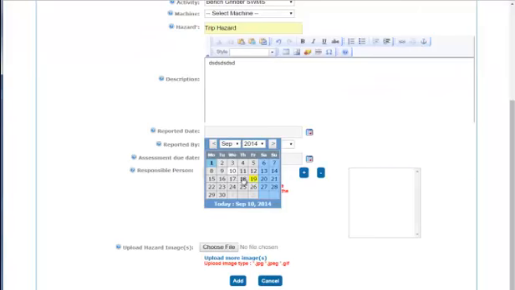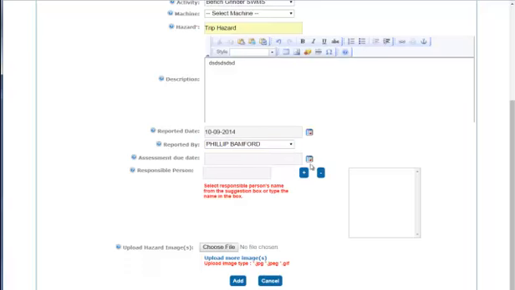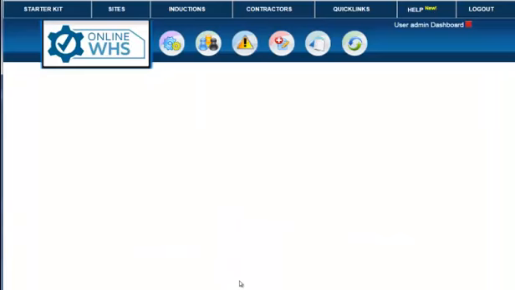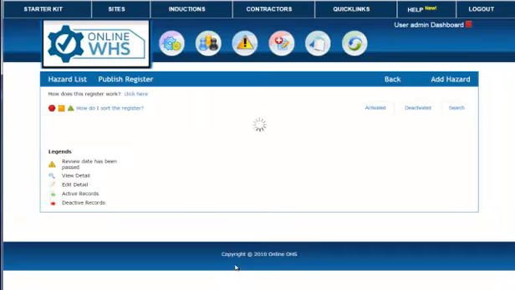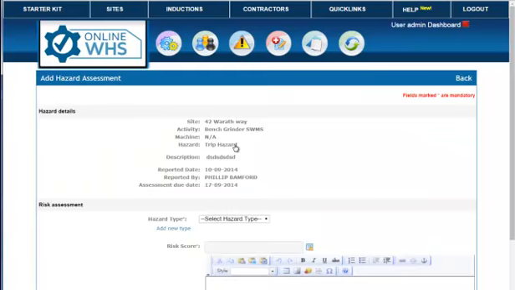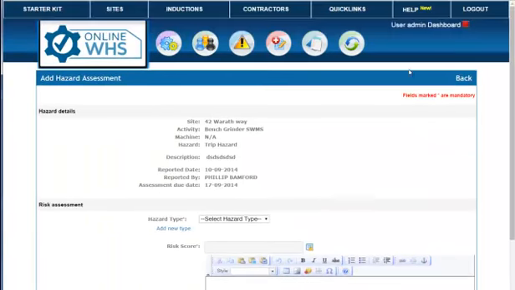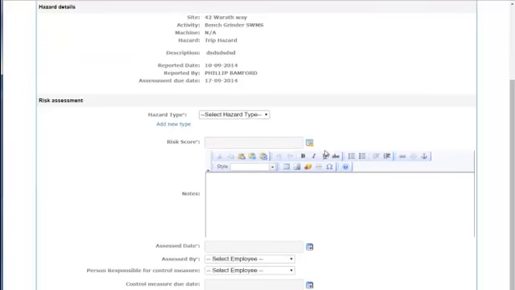You would enter a reported date, reported by, and an assessment due date, which you can say you would pre-do as a procedure. Select add, and it goes red inside the system. I would then highlight that the system puts two red crosses, and that you can set email alerts in the user admin dashboard to automatically email alert anyone that a hazard has been logged.